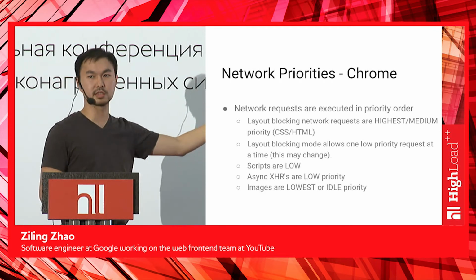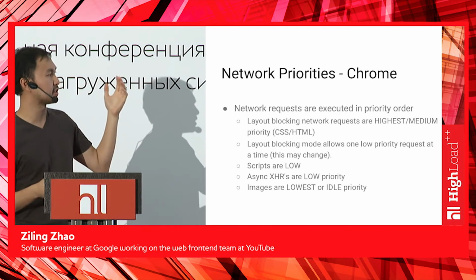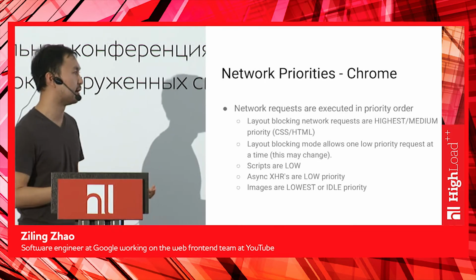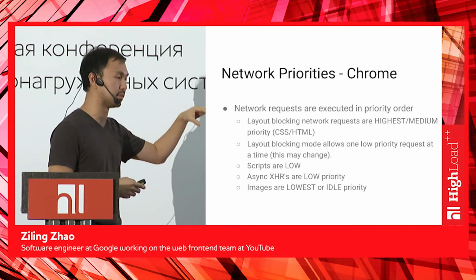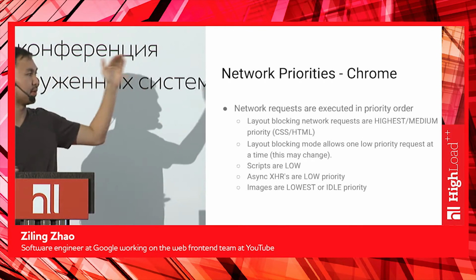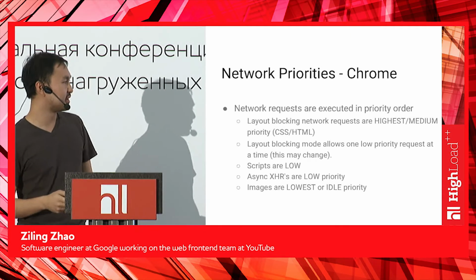Mostly what it's doing is making sure that your images don't wreck your page load. It's going to make sure that your HTML is downloaded first and your CSS is downloaded second. Those are known as the highest priority and medium priority. Those are actually pretty much the highest it goes. They have a bunch of low ones. There's low, lowest, and then there's idle. They keep on adding these lower priorities.